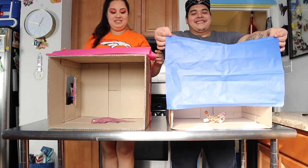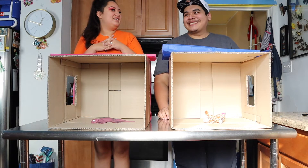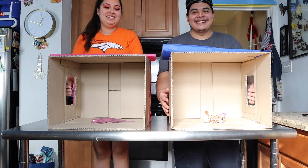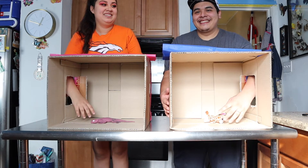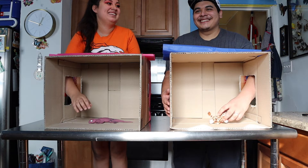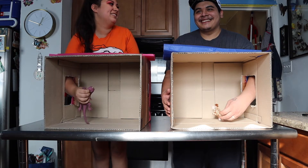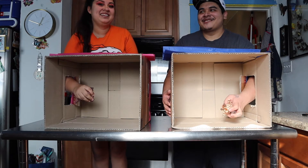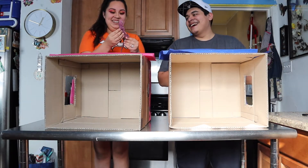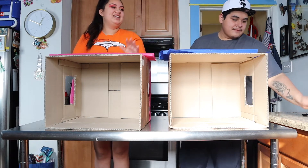I'm so scared! You got me something super scary, didn't you? Ready? Let's do it. What the fuck is that? It's like a mouse — is it a mouse? It's a lizard! Is it a little stuffed toy? Yeah! Ew, this guy's ugly. I thought that would scare you more. Look, he's cute! He's ugly, he's cute.